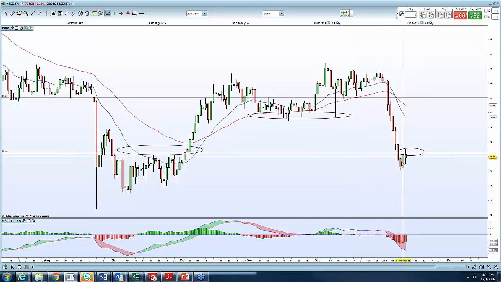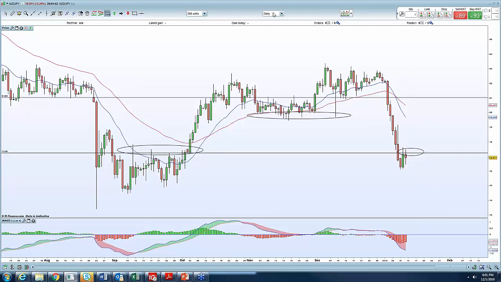So my trade plan was to actually take a short near the 77 level. First target will be the previous low around 76 or so, probably about 80 pips. I was in the trade in the afternoon. I was up about 30 pips, and then I moved my stop to break even already, so not too bad.